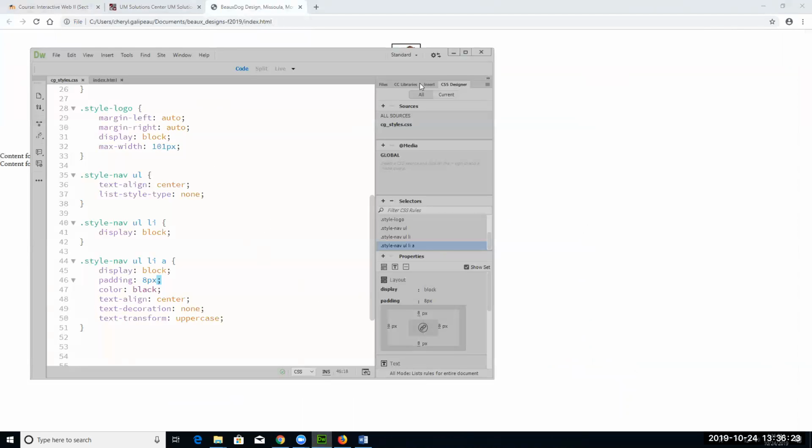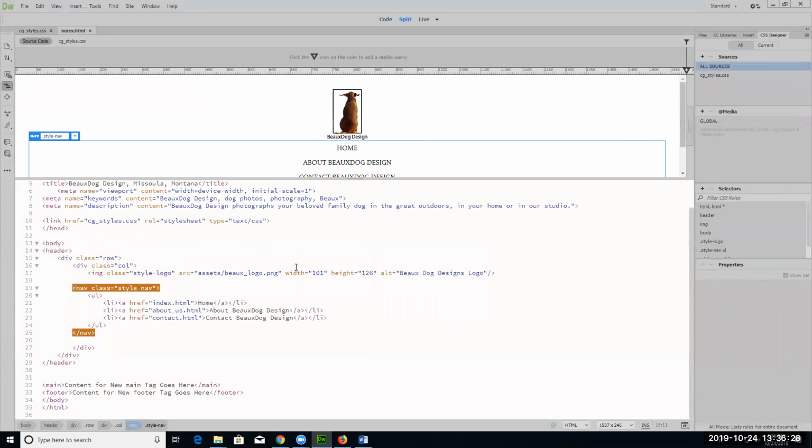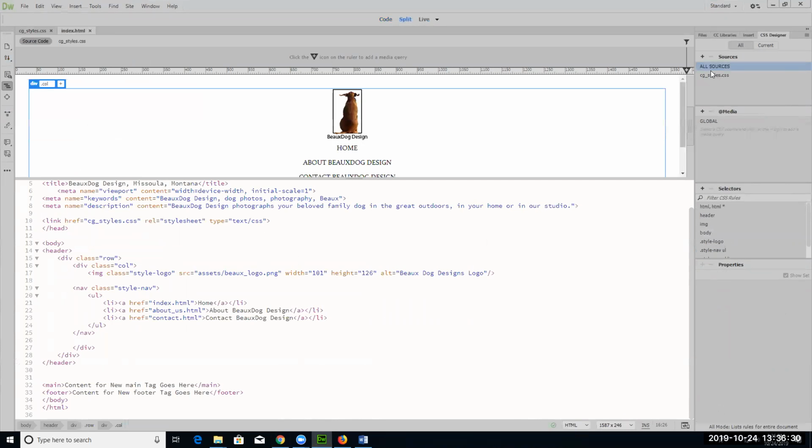So a little bit more, I'm going to maximize my screen here again, and I'm going to go to index. All the work that we just did, I'm going to go another route here, but all of this could have been done in Dreamweaver super easily. We'll be using Dreamweaver for the most part, but I want to make sure that you understand how to code cascading style sheets, fix them, and troubleshoot to catch why something is misbehaving.